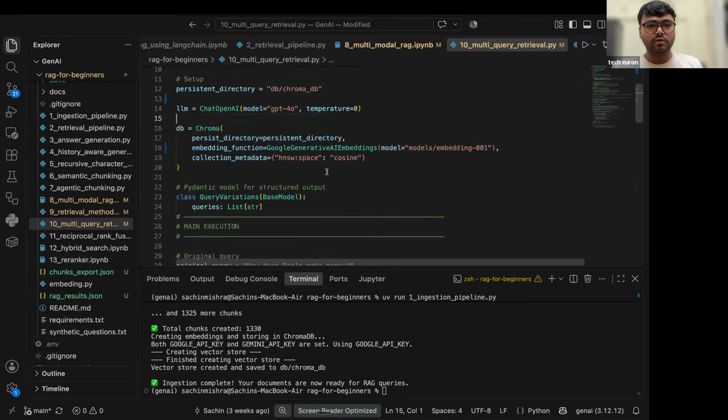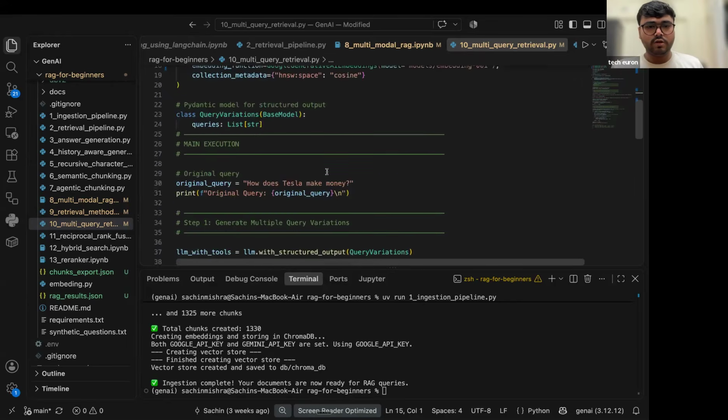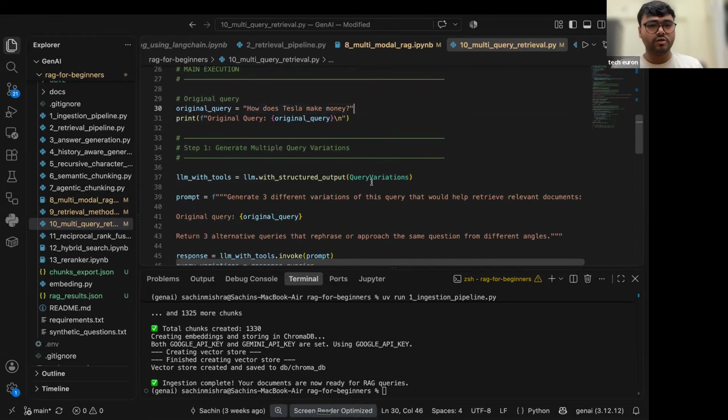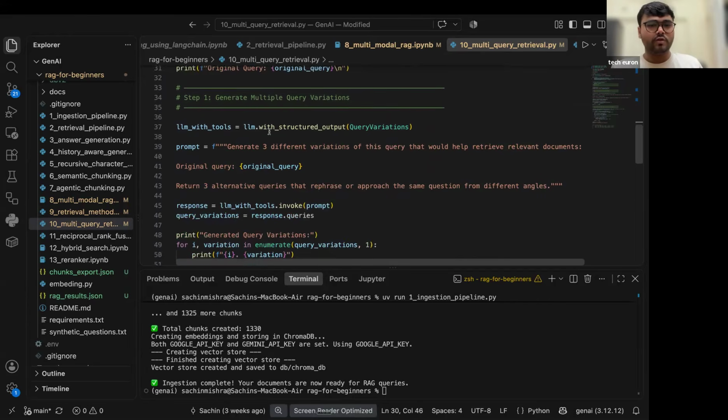So for example, here you see the user is asking how does Tesla make money? Now this is a valid question, but there is a technique you can use to enhance it. You can use the LLM. Remember, we have seen this method called with structured output, where we can enforce the schema.